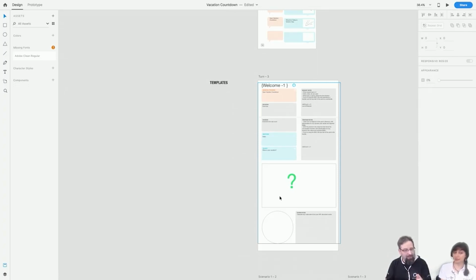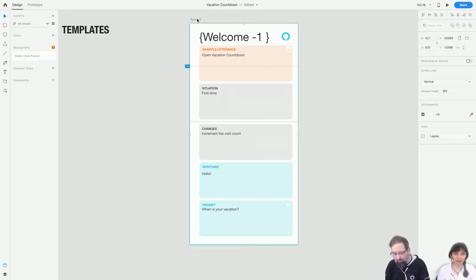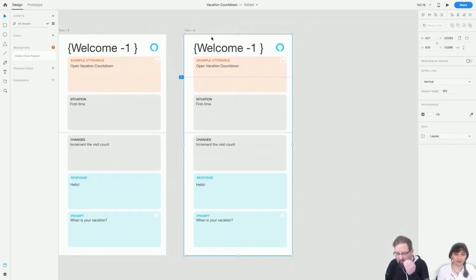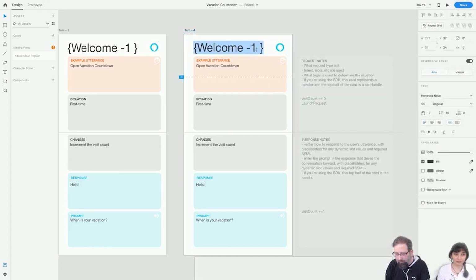Exactly. So the way you phrase the words, but also show pictures and do audio. Yep. So there's our welcome. Welcome for the first time. When is your vacation? And then we need, what did we say? So we make it. I just copied it and pasted it. This will be what is happening here. I'm going to give a date. That's sort of what's going on here. And then I said November 5th.